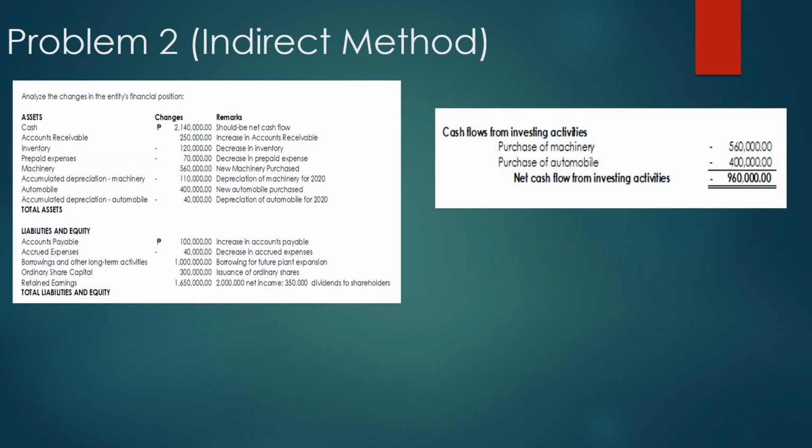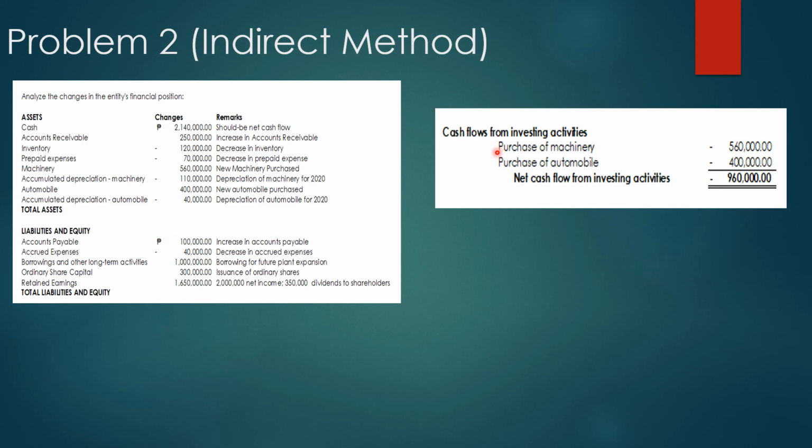Next, sabi, si cash flow from investing daw is similar to that of the direct method. So, dito, tingnan ko lang, ang other term daw kasi ng investing is non-current asset activity. So, kailangan ko lang tumingin sa non-current. Itong apat, alam ko na to na current assets to eh. So, machinery lang tsaka automobile yung missing. So, 560, ito yung cost of purchase ko ng new machinery.